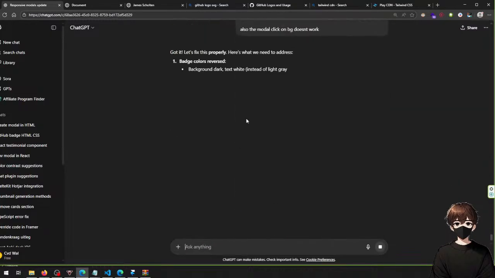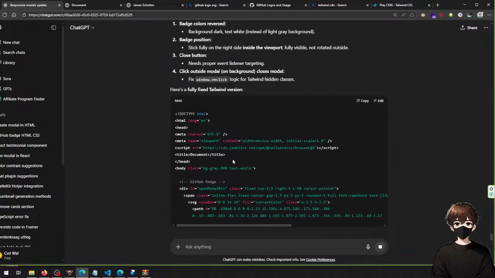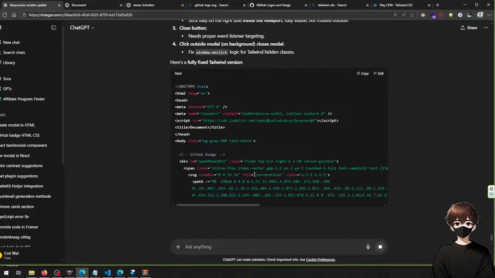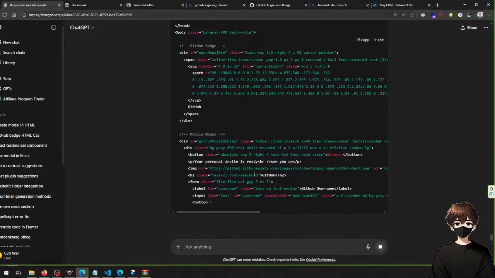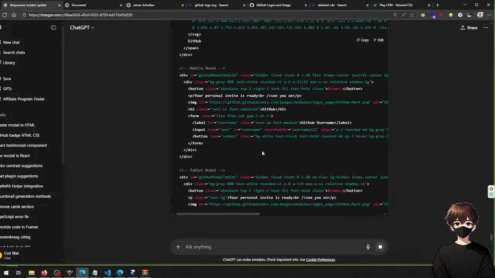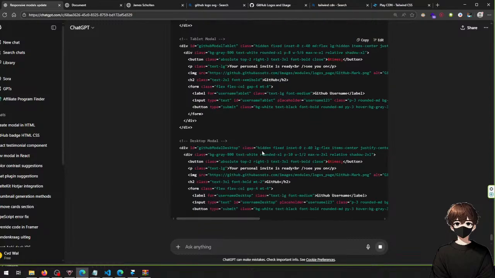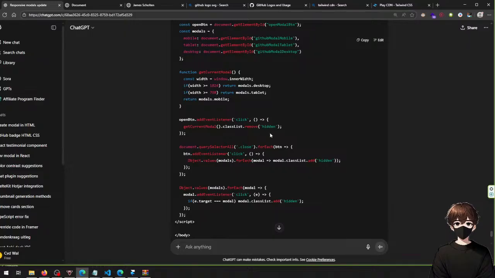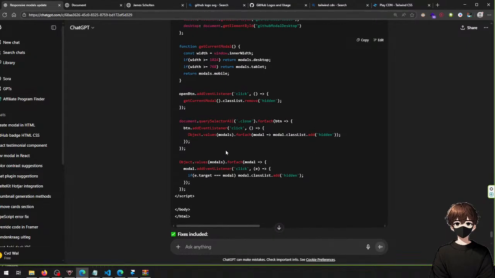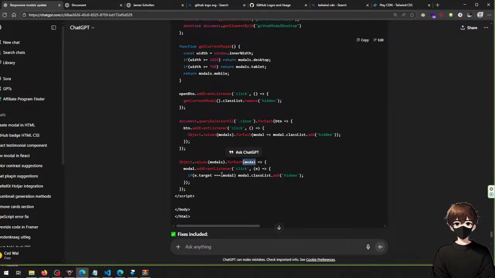Okay, let's see. So let's make the fix of this. Let me see. Okay, it looks correct. Clusters remove hidden. Model clusters X. I don't see a model on click, but advanced click.